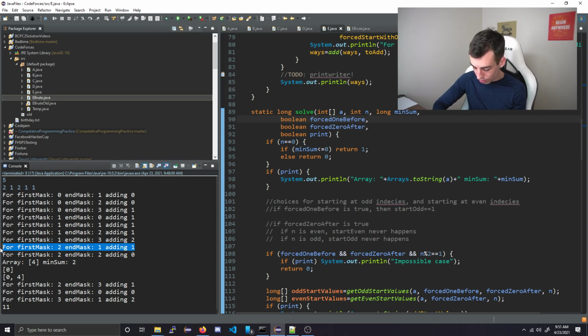Okay, so 2 is 0, 1, blank, 1, 0 gives us 1. 1, 2, 3, 4, 5, 6, 7. Oh, we have more? Yep, okay. 0, 1, blank, 1, 1 gives us 1. And 1, 1, blank, 1, 0 gives us 2. And then we also have 1, 1, blank, 1, 1, which gives us 1. So 1, 2, 3, 4, 5, 6, 7, 8, 9, 10, 11. Okay, why are we wrong?